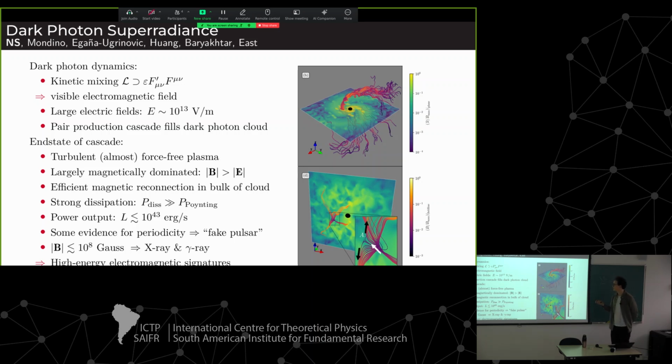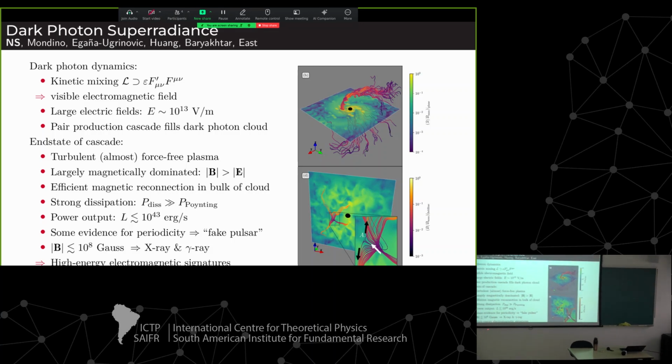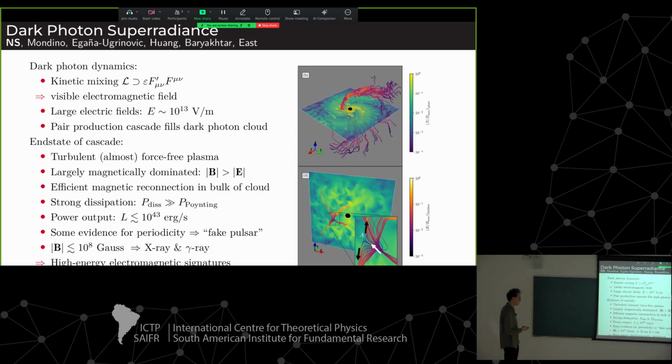Okay, so we have found that if there's some kinetic mixing, then we can pump energy not just into gravitational waves, but also electromagnetic emissions, and the magnetic fields can be quite large. 10 to the 8 Gauss is not quite magnetar level, which is the strongest magnetic fields we have in the universe, perhaps 4 orders of magnitude higher. But it's still quite large, and this implies that the energy gets transported into X-rays and gamma rays. So now we have a source that emits a lot of electromagnetic energy, and most of it most likely goes into high energy emissions. You can imagine that these are signatures that we can look for not just using gravitational wave instruments, but also X-ray or gamma ray observatories.